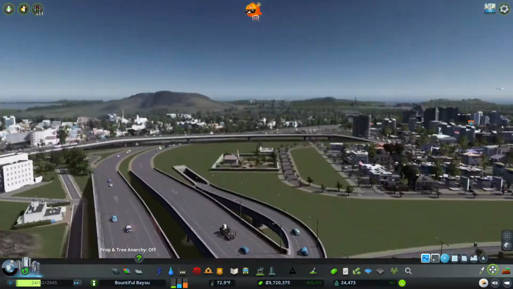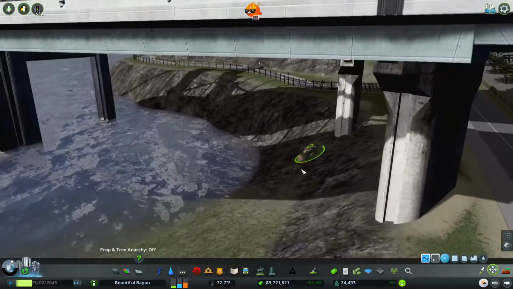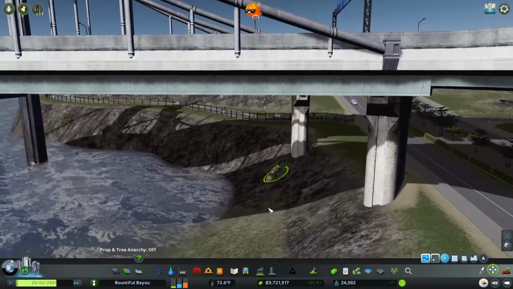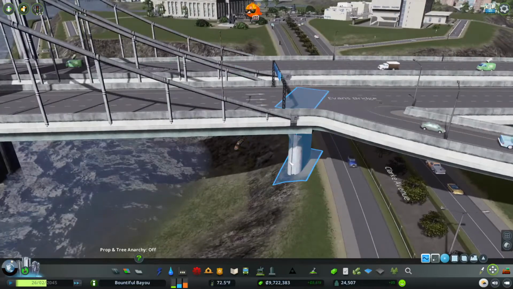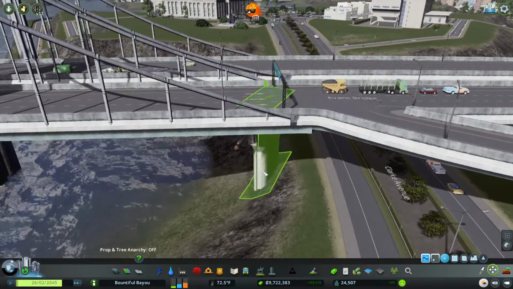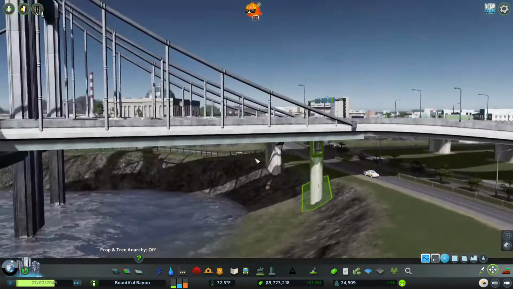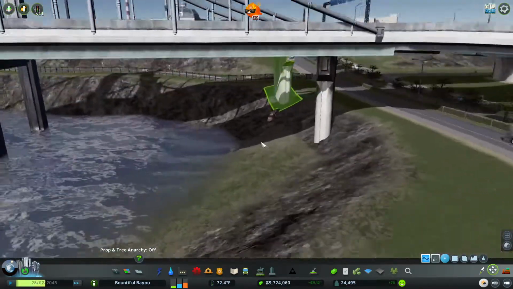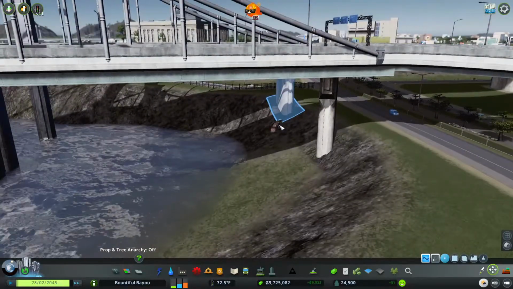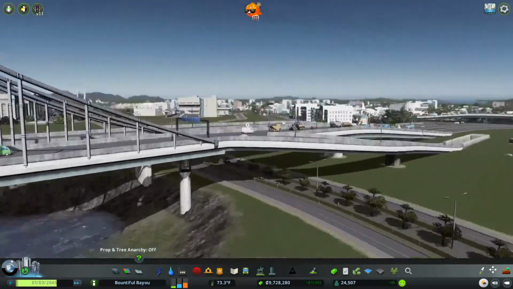What are you doing down here? We got a little car down here? Did we put this there? I don't think so. Must have been there on the map. Well, it's a perfect spot for it. Right under the highway like that? I mean, I guess if you're going to abandon a car, that's where you abandon the car, I guess. Funny.